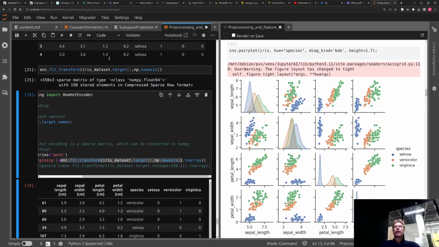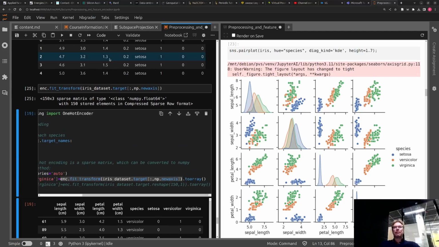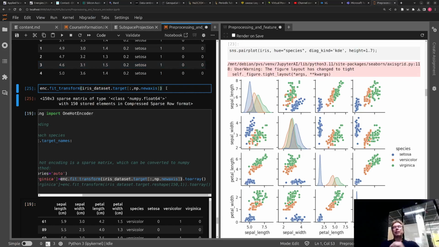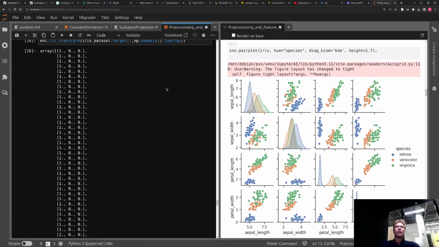And it created a so-called sparse matrix. So it is a kind of economical representation of this kind of data, which is sparse. So there are only ones here and there, and others are zeros. So then I can convert that to a normal NumPy array by this toarray thing. And now you see how this encoding worked.